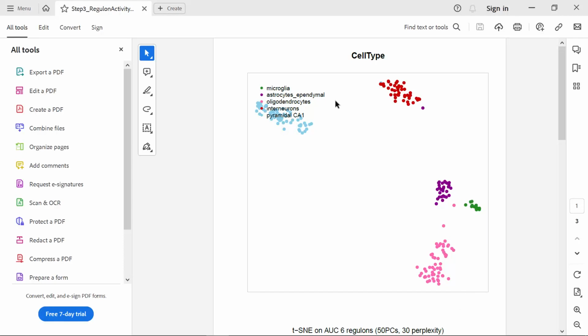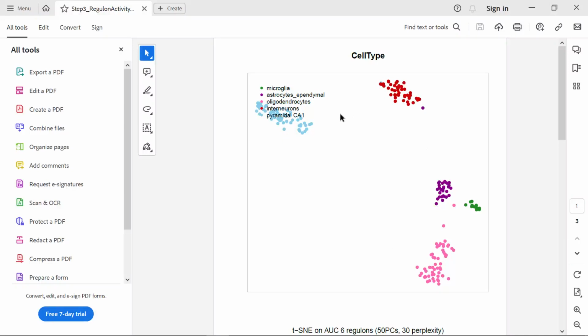You can see we have 5 cell types here: the microglia in green, astrocytes in purple, here are the oligodendrocytes, here are the interneurons, and here are pyramidal C1 neurons.